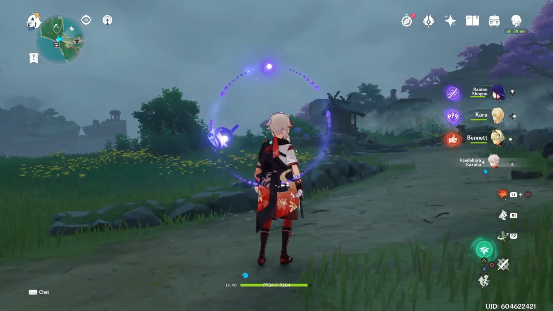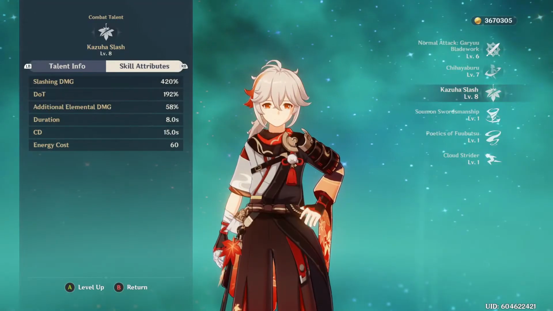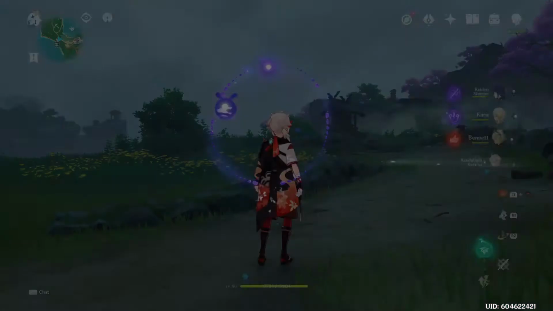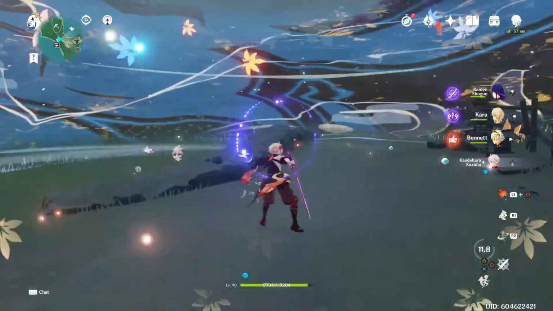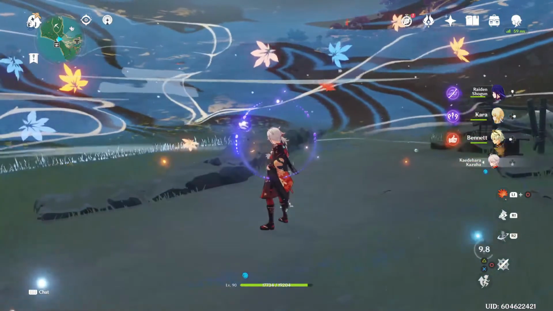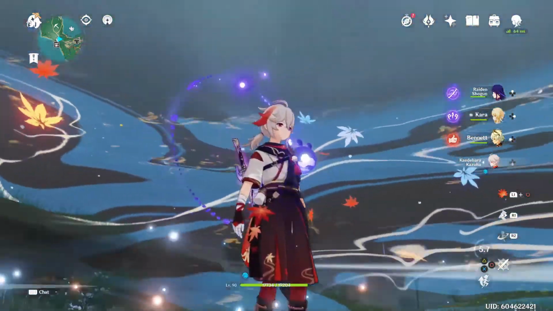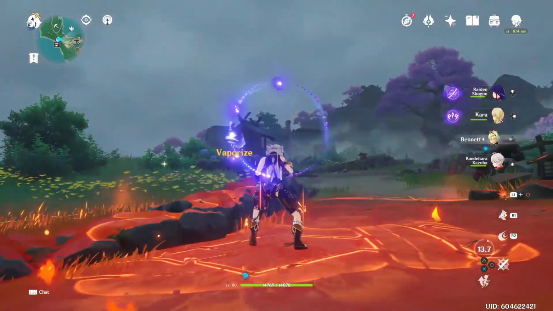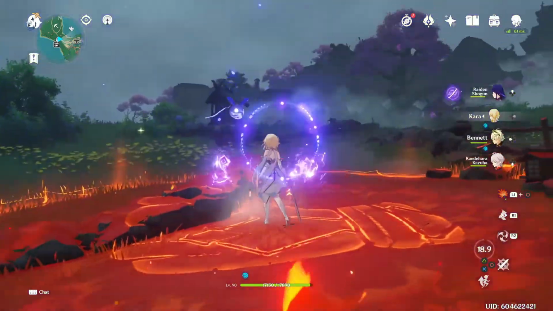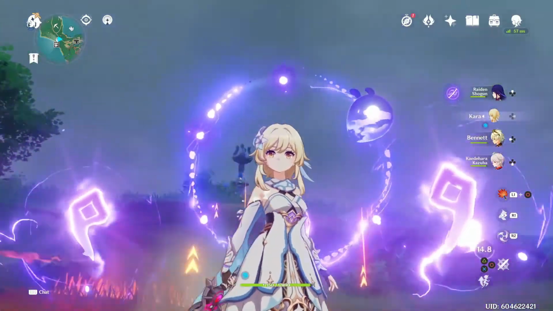So you can see I have basically no charge on this gauge. Only a few of those little dots are charged. But then if I cast Kazuha's burst, which is a 60 cost, pretty average, not the highest, not the lowest, it'll get charged by about 25%, a little bit less from the overall bit. And then the more and more bursts you pop, the more and more charge you get. Electro characters give more burst charge than any other character.